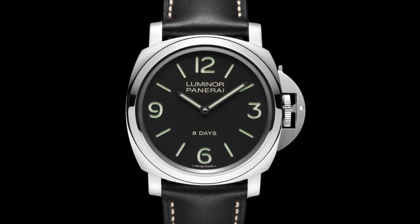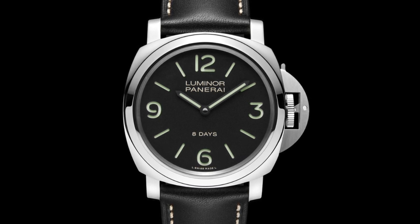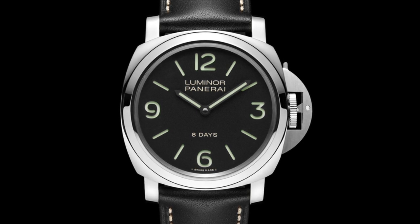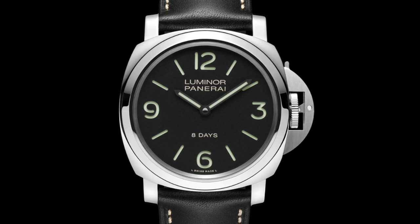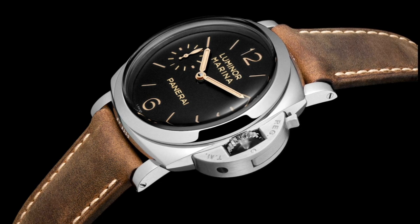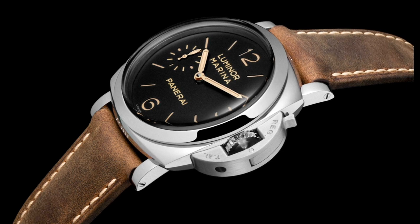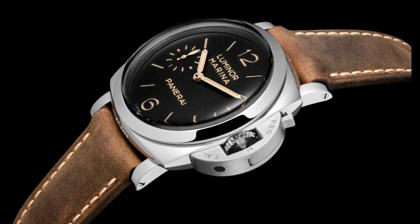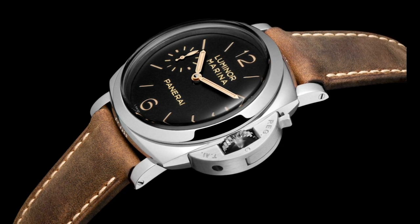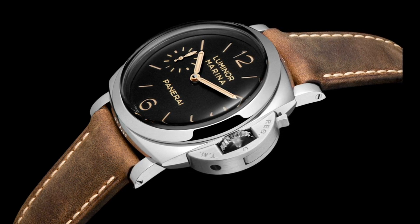Another thing I like is the dial. Panerai make two versions: the sausage dial and the sandwich dial. My personal preference is the sandwich dial, where a loomed plate is placed beneath the dial with cutouts where the markers are, giving extra depth and perspective. Those very large domed crystals are also beautiful and lend a very old-fashioned look, which I like. One doesn't see very many of these watches simply because they are large and not particularly fashionable for many people — and a lot of people won't have heard of Panerai where they will have heard of Rolex.